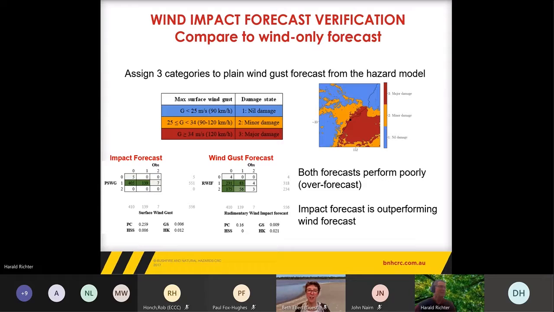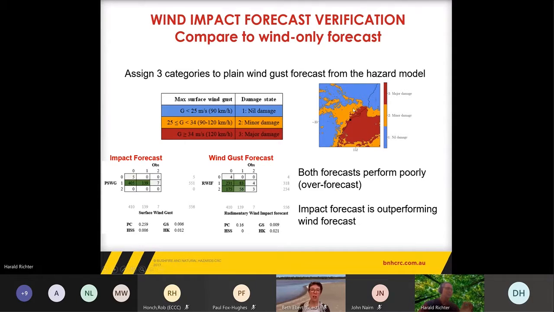And in a nutshell, after all this preparation work of the data, the very careful navigating through the data and the aggregating to the SA1 level, we referenced it to a wind-only forecast from the same model that you can see here, where we categorized the wind using standard operational criteria into no damage wind, where if it's less than 90 kilometers an hour, minor damage if it's between 90 and 120, and then the destructive wind in red.